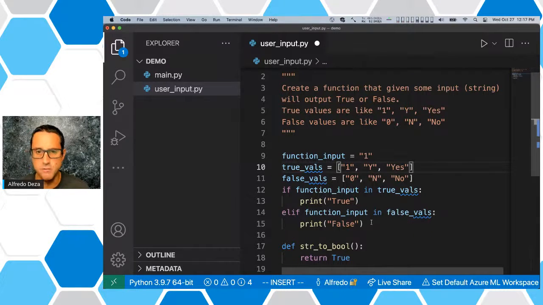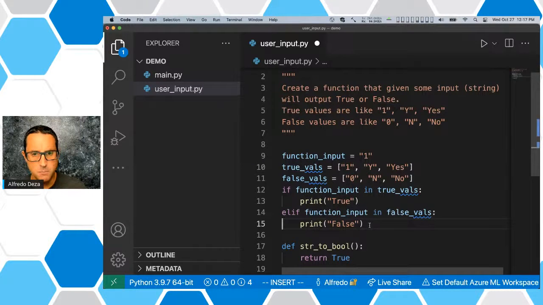It allows you to return values given some inputs, or sometimes you don't need to accept any inputs. This function, as it's written, does not accept any input. So if you want to pass some value, it's not going to work. You can only call it without any inputs, and it's just always going to return true.